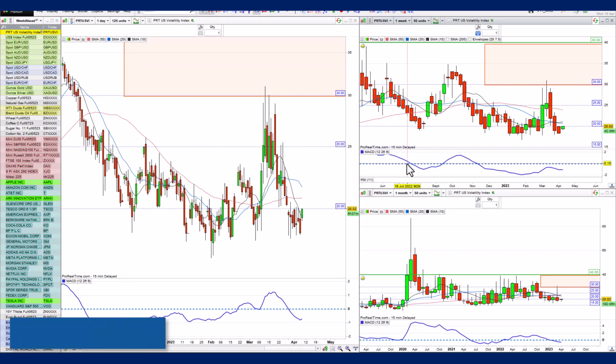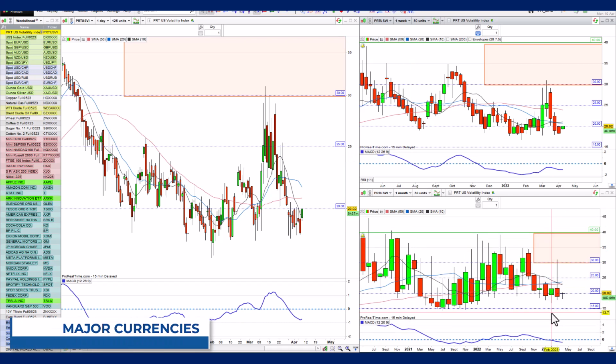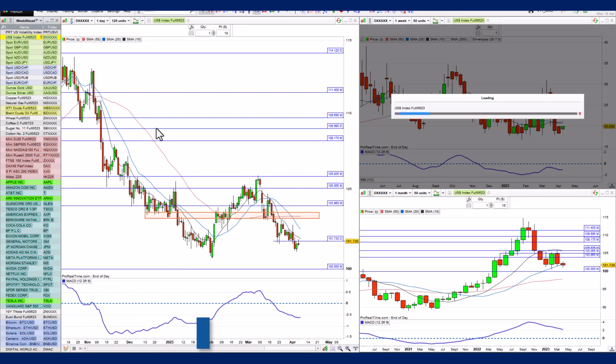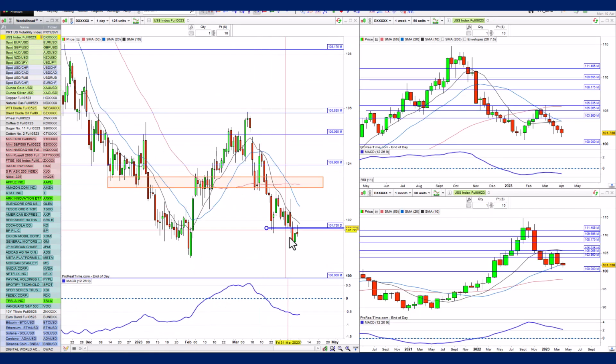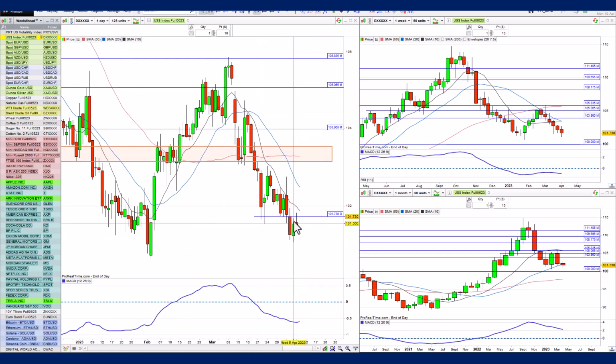So looking at the volatility index, no real increase in that at the moment. Nothing to be concerned about there. Let's move on and have a look at the US dollar index. We can see that it has continued to creep down over the last week. It's come back up from a level of support, and we could see that this produced a minor bit of a rejection candle there. If we see a break of the low of this, we could see a continuation to the downside. This could just be a straightforward move down towards that 100 level.